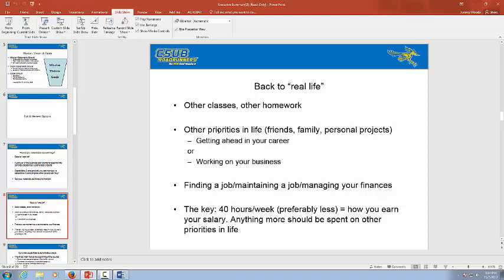Life is short, and spending time with friends, spending time with your family, working on other projects that you just like because they're your hobbies, are all important things to do, not just work. We in America tend to work too hard and play too little. And I highly encourage you not to work more than 40 hours a week unless you're really, really in love with your job. There's too many other important things in life that you should be spending your time on as well. One of which could be, if you're interested, your project from this class.